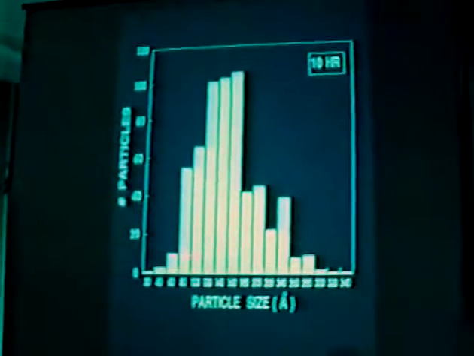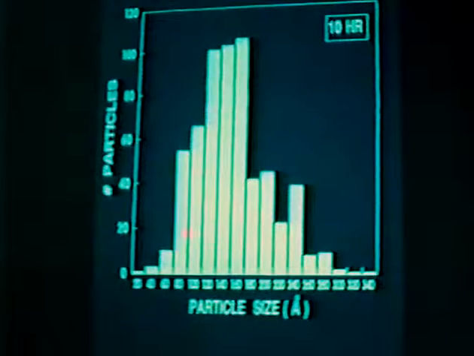Now after 10 hours, what happens? This is the catalyst that has been in the stream for 10 hours. Again, you can see there is a slight growth of the particle size. If you look at the particle size distribution for this catalyst, there's a growth from about 50 angstroms to about 120 or 140 angstroms. So the major fraction after 10 hours lies in the range of about 100 to 160 angstroms. There's a slight growth after 10 hours. Again, the micro diffraction patterns obtained from these particles show carbide phases such as Fe3C, etc.